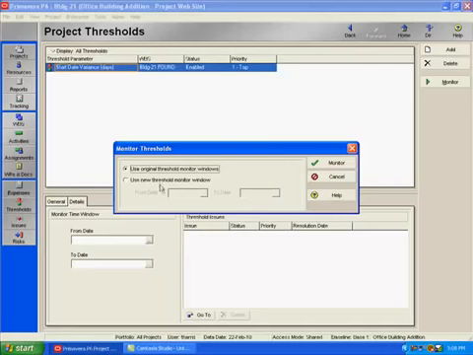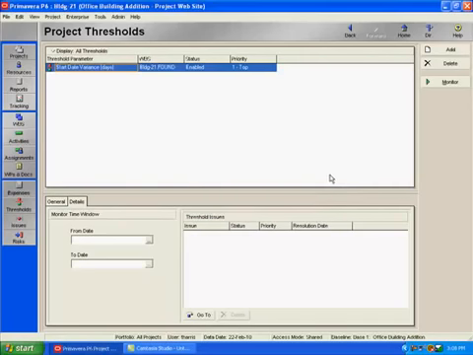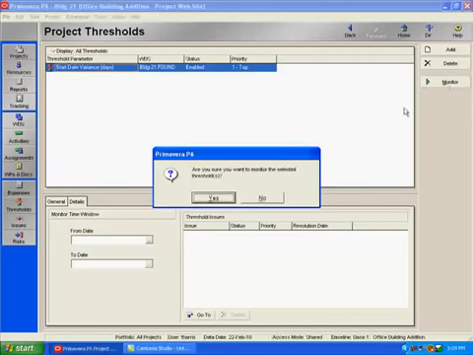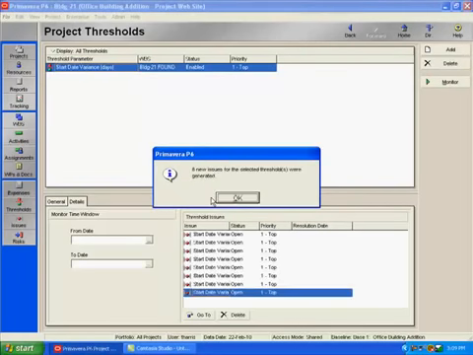Nevertheless, when I come in to monitor thresholds, I can decide whether I want to use the dates in the original threshold monitor window or select new dates. So I can choose one of those options and then click monitor, and it would monitor all of my selected thresholds. But I'm just going to select monitor over here on the command bar, and I'll answer yes to the confirmation dialog box. And then you'll see I get a notification that 8 new issues were generated for the selected threshold, which was start date variance.